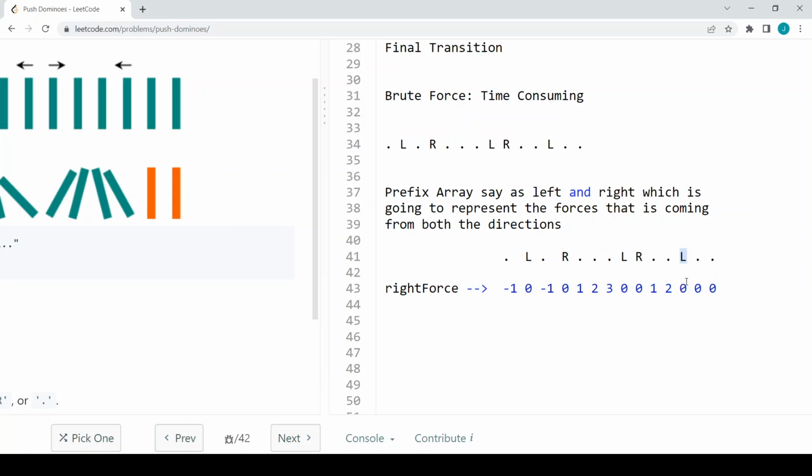So here the L is 0, and here there is a dot, but there is no right domino coming towards its direction, so I will fill it as -1. Similarly, this dot also has no domino coming from its right, so I will fill that as -1. So we have filled the right force. Now we will calculate the left force.